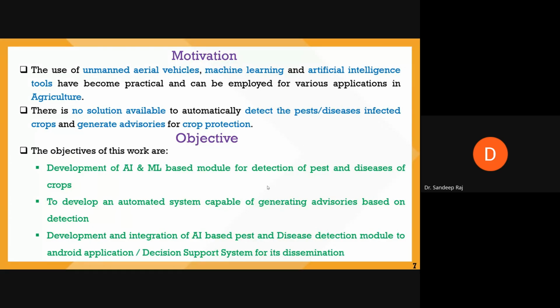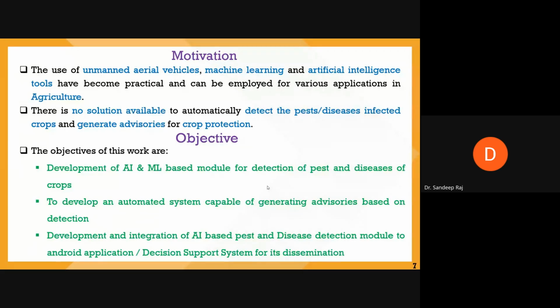There is no solution available to automatically detect pest- and disease-infected crops and generate advisories. So based on the detection of the pest in the crop, or diseases, we were generating advisories to the farmers on WhatsApp that the image was uploaded on this date from this region. We were taking the longitude and latitude of the person who was uploading the image, and based on that our model was predicting the different kinds of pests and diseases. What recommendation can be given was informed to us by the officials of the BAU server, that for this pest or this disease, this much amount of insecticide should be sprayed for the next 7 days with this quantity of water or whatever it is.